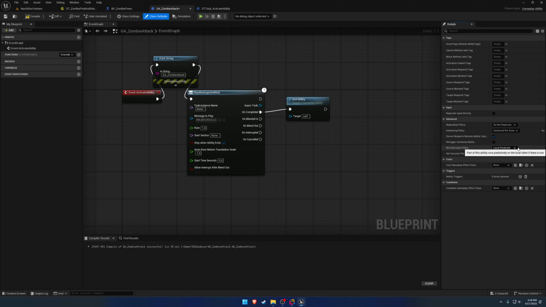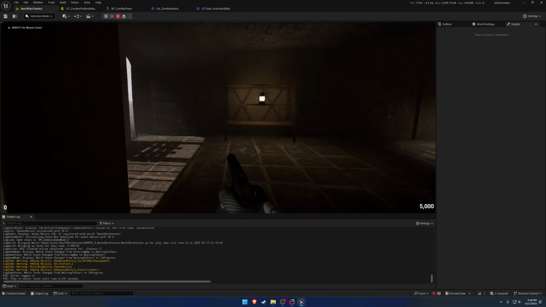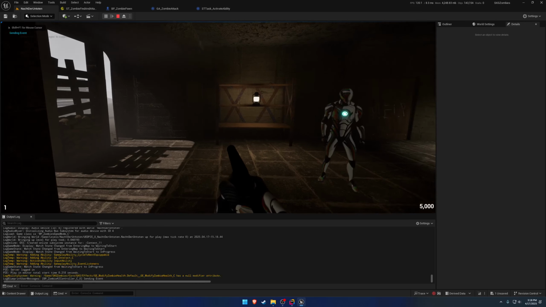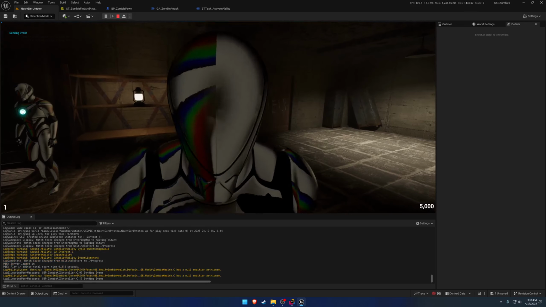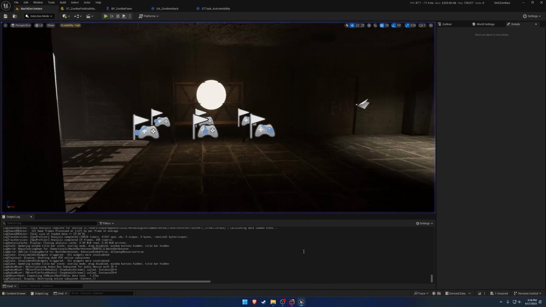We don't care about any sort of prediction, so this will be just server only logic. But yeah, we shouldn't have to worry about anything else, so it should just fire off. Try again. And yeah, so it seems like we're kind of stuck. Well, not stuck, but it's not actually activating the ability.